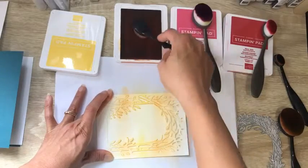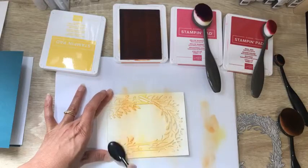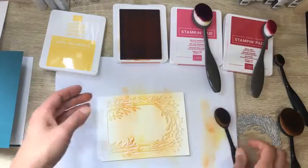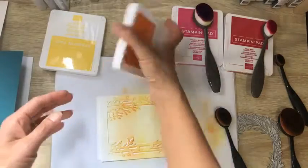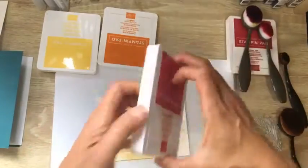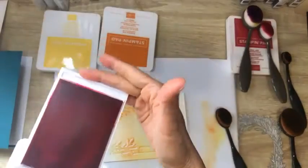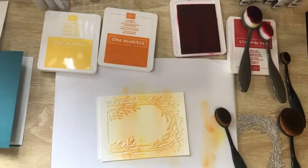Okay, but you can see doing like a mirror image. You can introduce some blues as well if you wanted to. Purples and blues. Oh! Ta-da! Do not do that. Because now I could get really inky. Let me just grab a tissue. Excuse me.